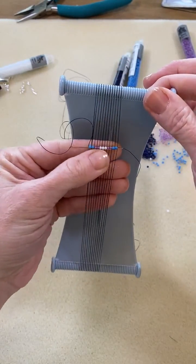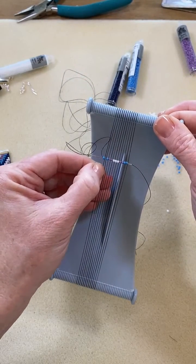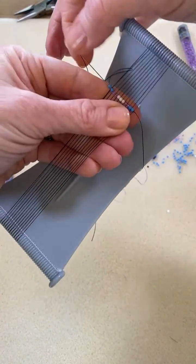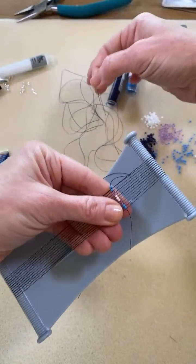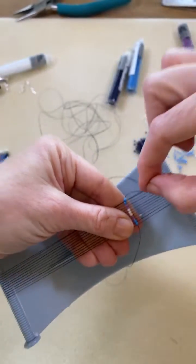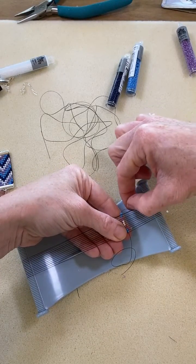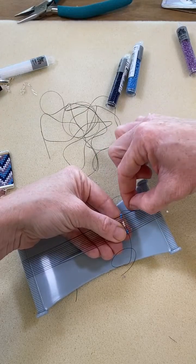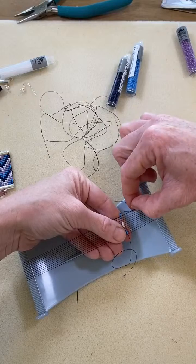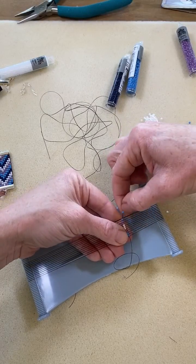Okay. So, one slipped. Let's see if I can fix it or if I have to redo it. Okay, let's see if I can take care of that guy. I'm going to pull my needle back out. You see what happened? This one ended up on the outside. He popped out a little bit. So still pushing this. I can't have him on the outside. He has to be on the inside. So I might have to just start over. Like I said, this is the hardest part of loom work. Come on, slip down there, dude.